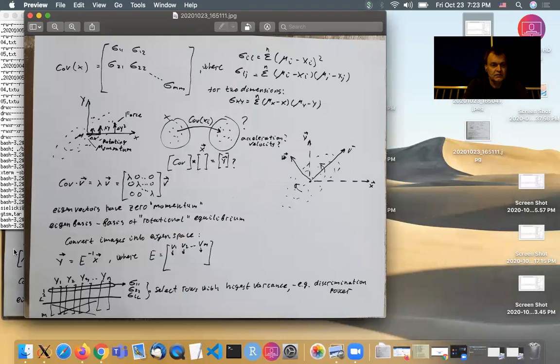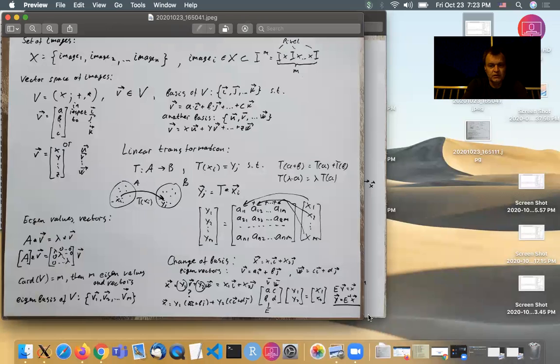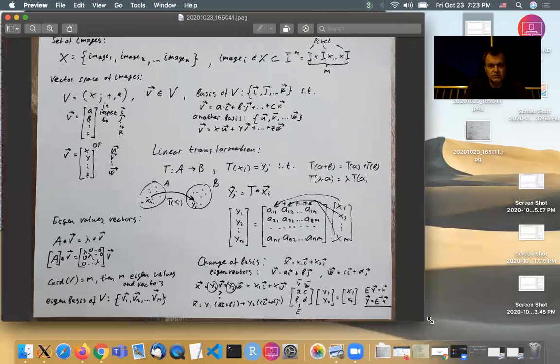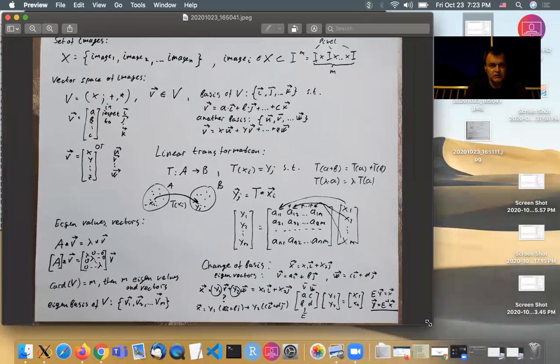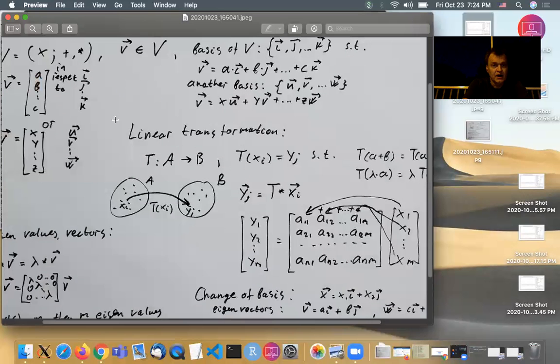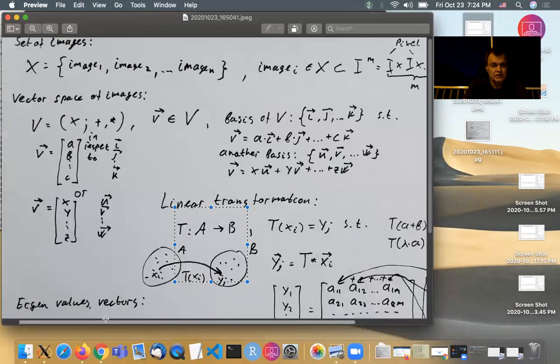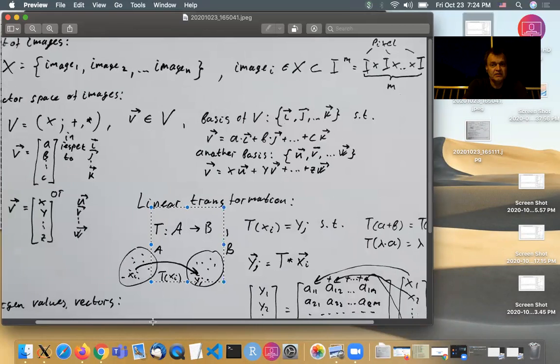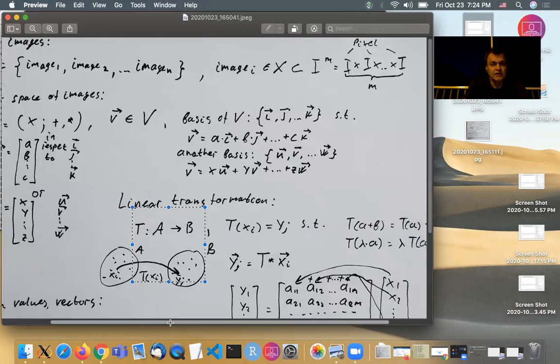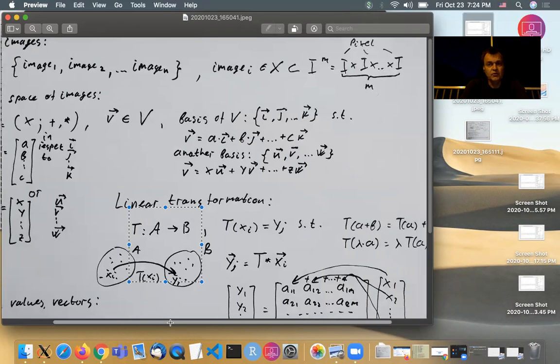And before we go into detail and code how we will do this, let's go a little bit back to the basics of vector spaces. So when we work with images, we have a set of images, and we represent them as a product of pixel channels.